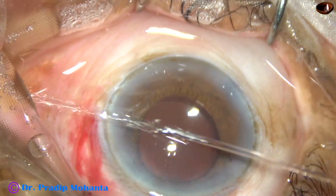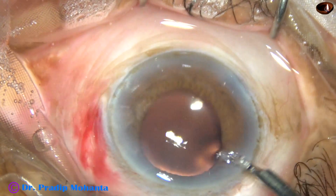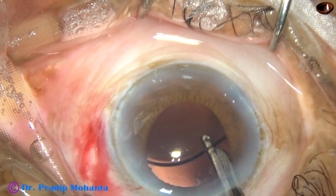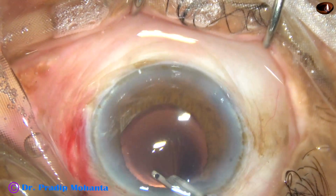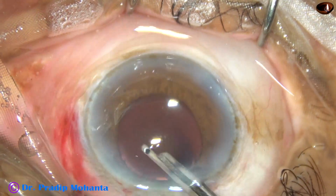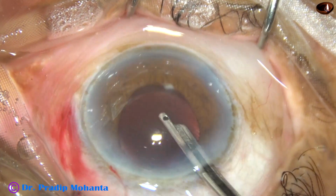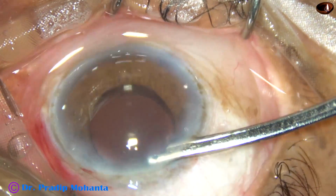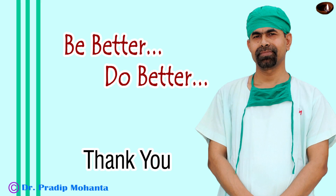This is a totally unedited surgery and you are not missing anything. I want you to excel to such a level that this surgery becomes a very small thing to you. Your skills should be far better than what I am doing, my beloved next gen youngsters. Thank you very much for your attention.